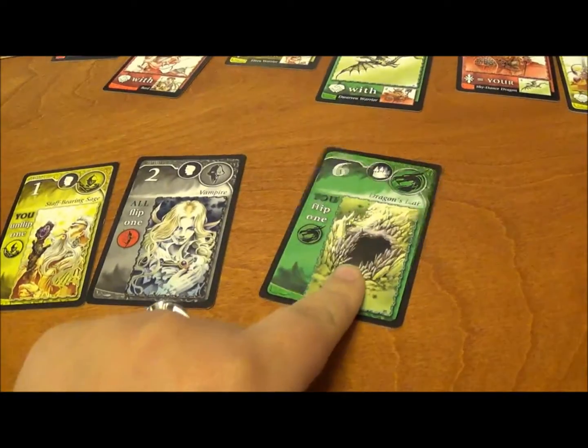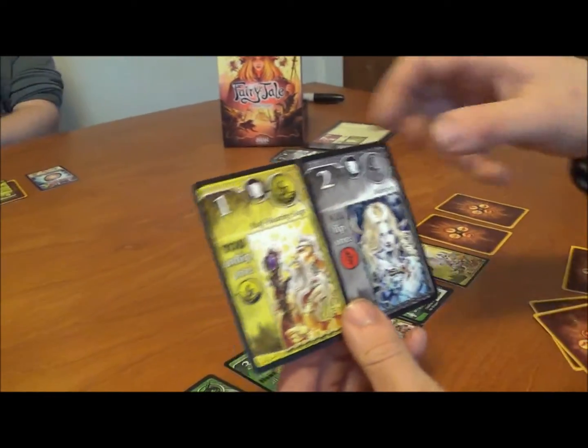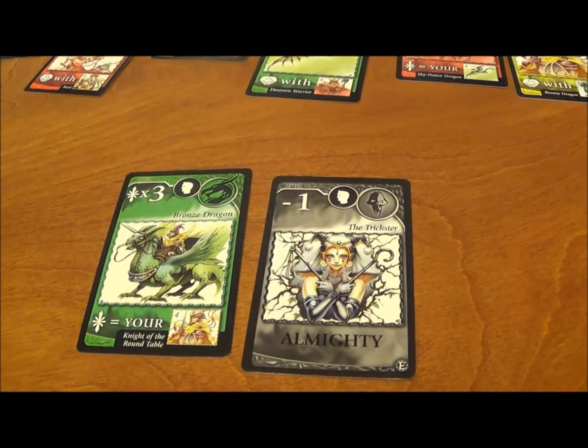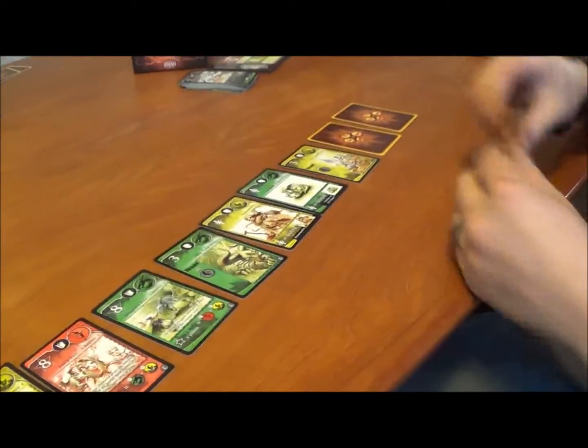I am going to take this guy, because he's awesome. Flipping one red would make me sad, so I'm going to take him so no one else can play him. Oh, look at this. I guess I'll take this. And ended with having to take that.